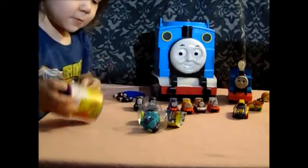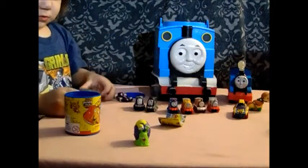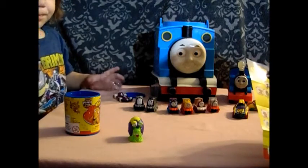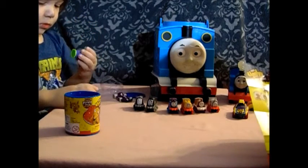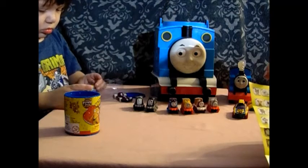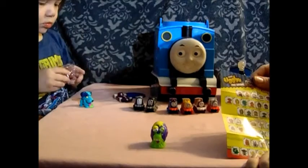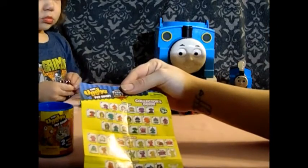Oh, what's in there? Oh my gosh, they're so cool this year, aren't they? Oh my gosh, I love them. Look at that snail. Is he so cool? Can you tell them what colors they are and what they look like? Blue and yellow. And the snail, what color is the snail? Green. He's got a purple back. I love these ones even better than the first ones. Let me see him. Oh my gosh, look, they have a creepy catfish. I need that creepy catfish.